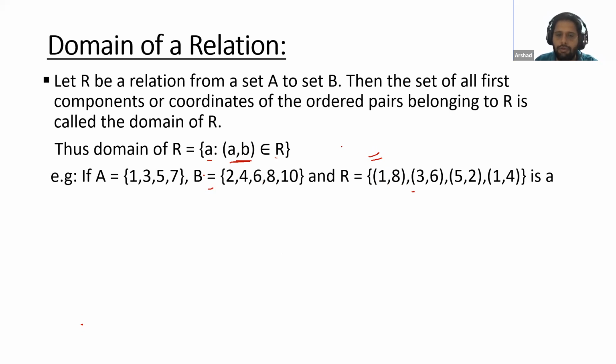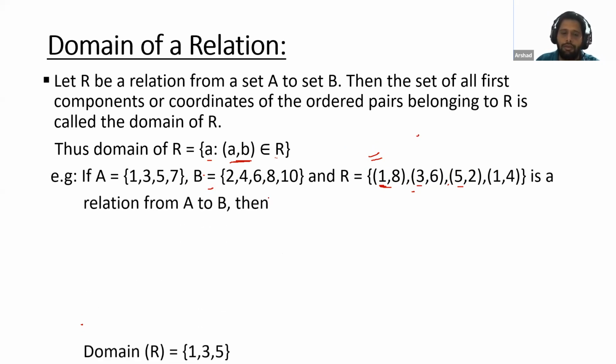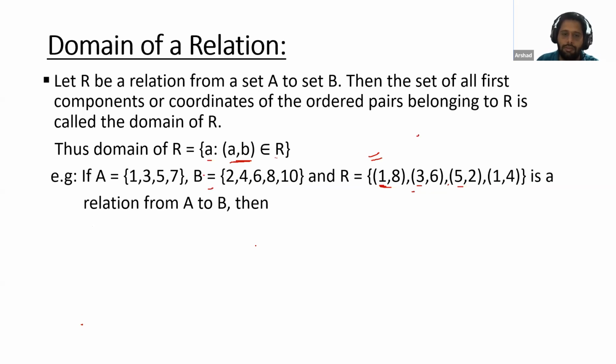Asif, Fahad, can you tell me what is the domain in this relation? Yes, 1, 3, 5. Okay, we never repeat a term. So the domain is the first components 1, 3 and 5, and 1 is already there. So we will write the domain is 1, 3, and 5. I hope this is clear to you. Please note this down and then raise your hand once it is done. Then we will start the next topic.